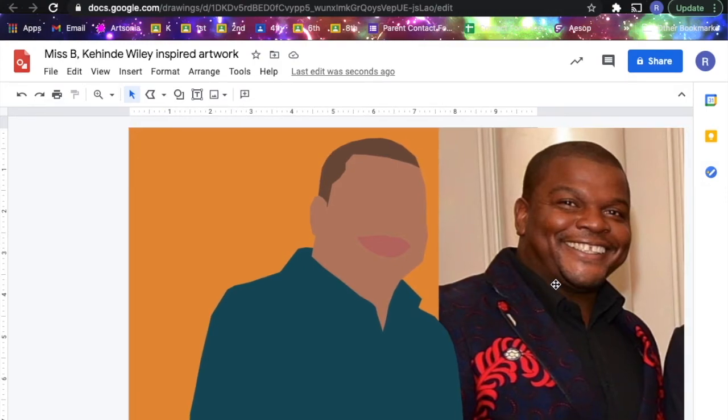Maybe I'll do his eyebrows, his eyes, and maybe the black part of his shirt. Okay. So I'm going to zoom in. I think I'll fast forward through how I copy those shapes exactly. But then once it comes time to moving them and editing them and tweaking them a little bit, I'll come back. Okay.